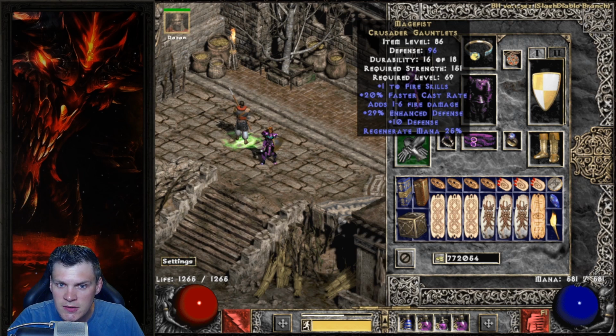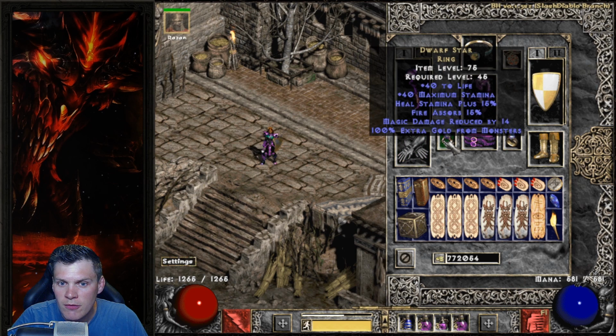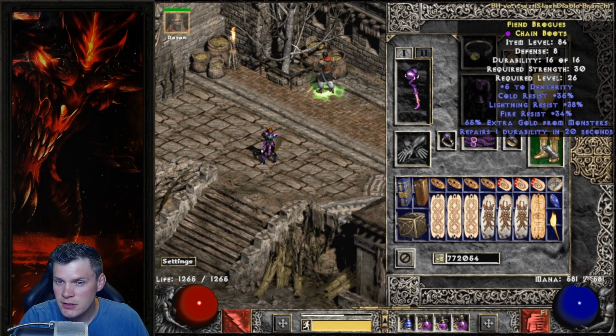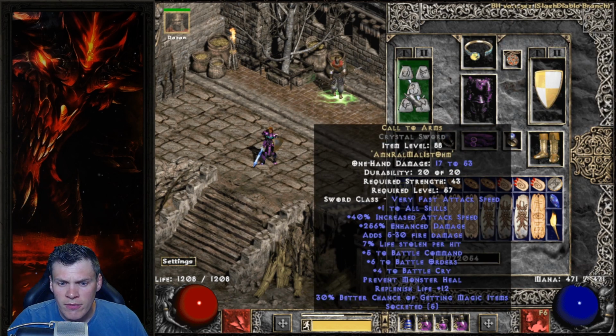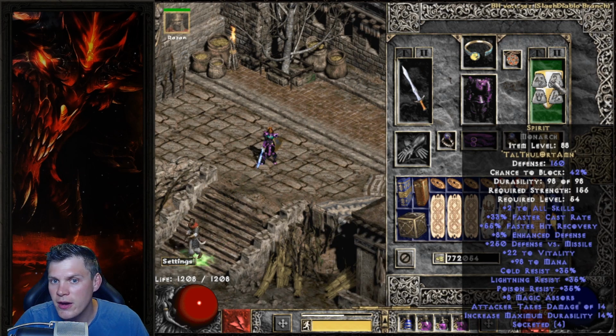So I am using Mage Fist for the 20 FCR and mana recovery. You can use Trangs if you want the additional cold res, it's up to you. And then I have Dwarf Star for Fire Absorb for Hydras on wave 3, and then a Wisp Projector for Lightning Absorb for Souls in the Throne Room. And then I paired that with the nicest pair of Tri-Res boots that I found in single player. 35 cold res, 38 lightning res, and 34 fire res. That helps me cap my resistances almost entirely. And then the offhand, I have a 564 CTA and Spirit. That is kind of the standard gear on the offhand of any non-barbarian character in Diablo 2.